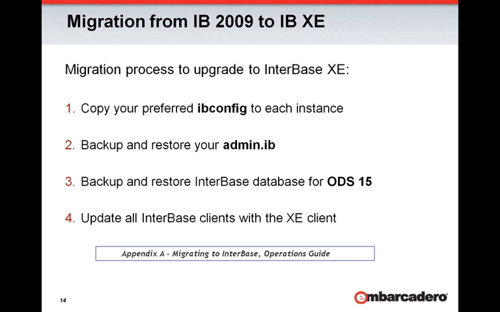So if you had queries for a table that contained blobs, but the query didn't request any of the blobs in its result set, the blobs are basically ignored, resulting in much faster queries. And just in case you have an InterBase version older than InterBase 2009, if you take a look at Appendix A, Migrating to InterBase, in the Operations Guide for InterBase XE, it describes how to plan and execute a very smooth migration from earlier versions of InterBase, going all the way back to InterBase 6 to the current InterBase XE.